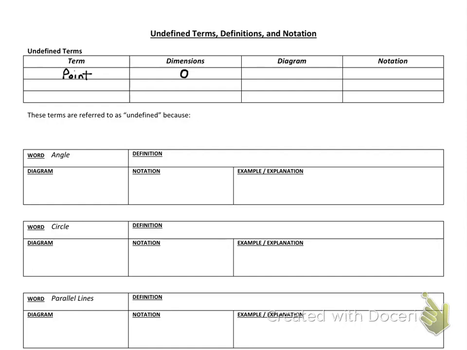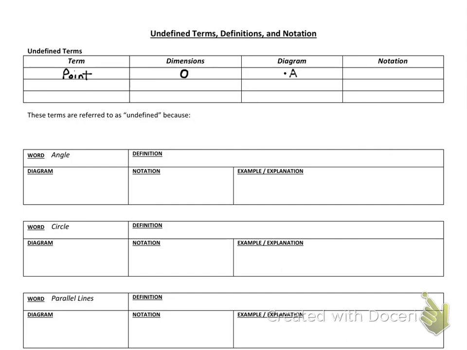All right, and we're going to do a geometric construction real quick. It's going to be your very first construction of the year. We're going to construct a point. So right here under diagram is going to blow your mind. I'm going to put a point right there, and I'm going to label it A. Okay, so we always label points with capital letters, and generally speaking, it doesn't matter what you pick, unless you're told to use a certain letter.